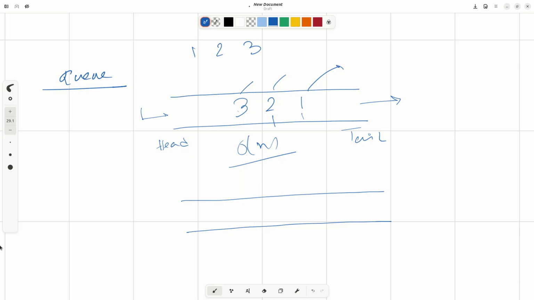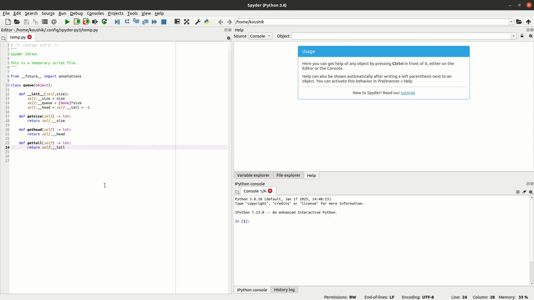Let's see how we can implement queue using Python. I have already written a couple of blocks of code, and I will take you through what those blocks and methods mean. First things first is annotation. Annotation is very important in modern-day programming, and it's a best practice we should all follow. If you don't know what an annotation is, Google it. You will find it way better than my explanation.